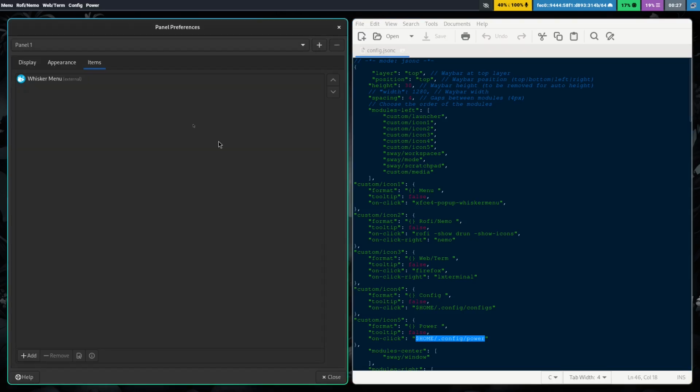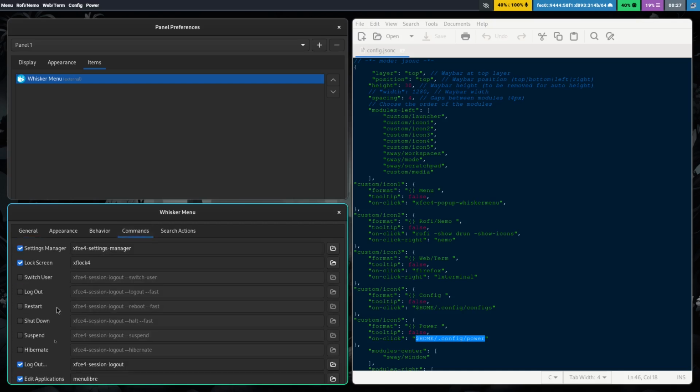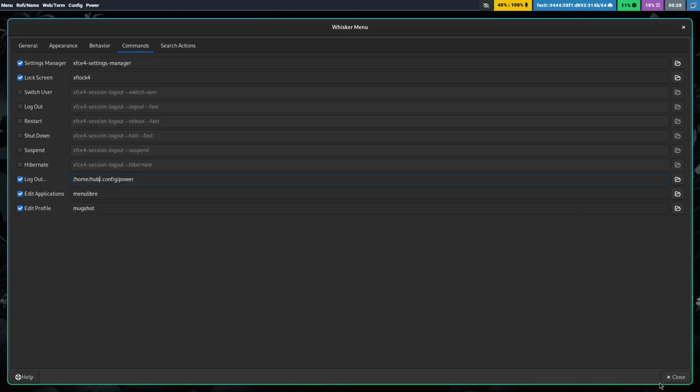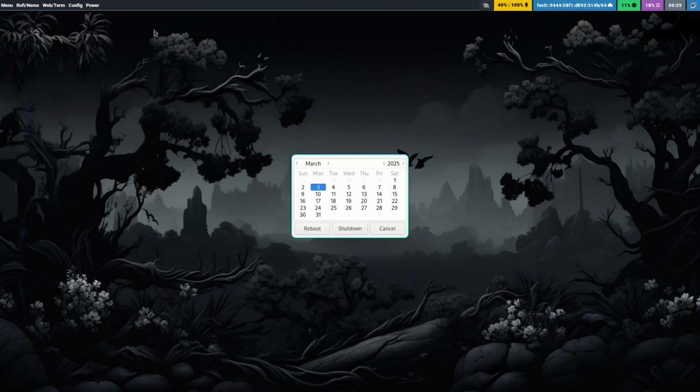I don't need all this open. And then I can edit the whisker menu. All right, and commands. So right now on logout, let me add this command here. And let's see if that does the trick. And there you go. Now I set up my logout on the regular menu.